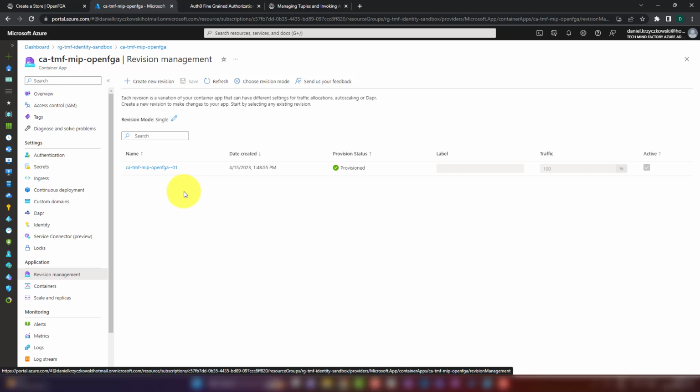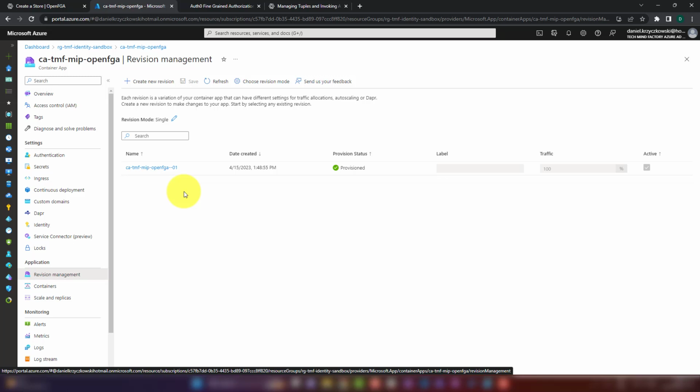For those of you who are familiar with Azure Container Apps, you know that there are multiple options when it comes to accessing container apps in the Azure cloud, and also isolating the environment. For demo purposes, I just deployed this OpenFGA component to the Azure Container App, which is available publicly, so I can communicate with it directly from the internet.